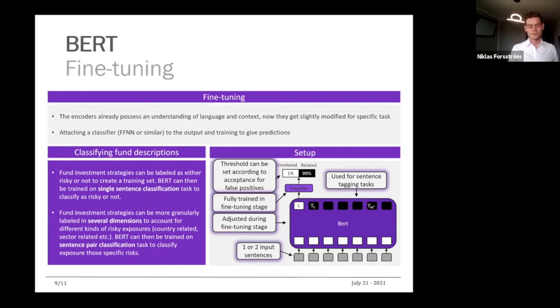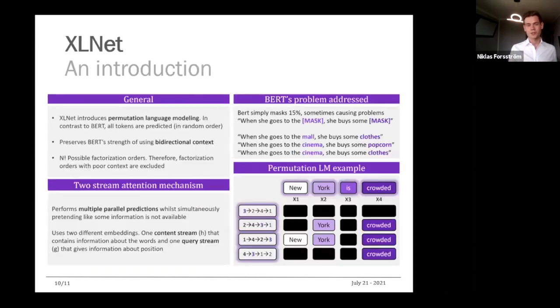And depending on the risk preferences of the particular investor, you could then tailor the sensitivity to these different dimensions of risk. So in that case, you could provide an even more flexible framework for how to classify these risks that are potentially inherent to funds in particular. So this is an overview of BERT. Now, since BERT was released, there's also been a model called XLNet, which to a large extent has replaced BERT in performance. It took over as the state-of-the-art model.